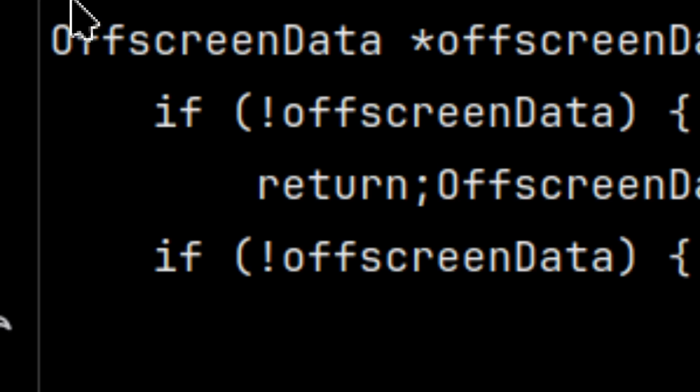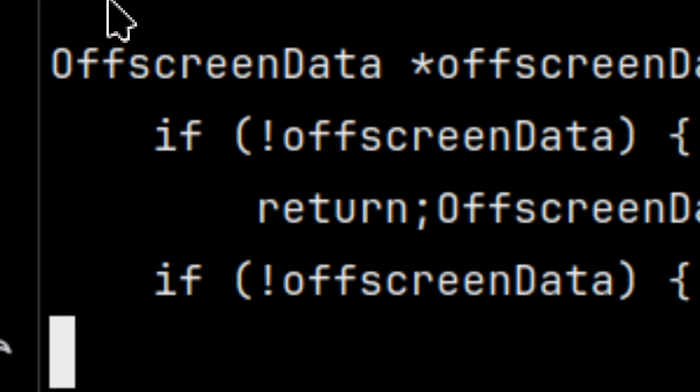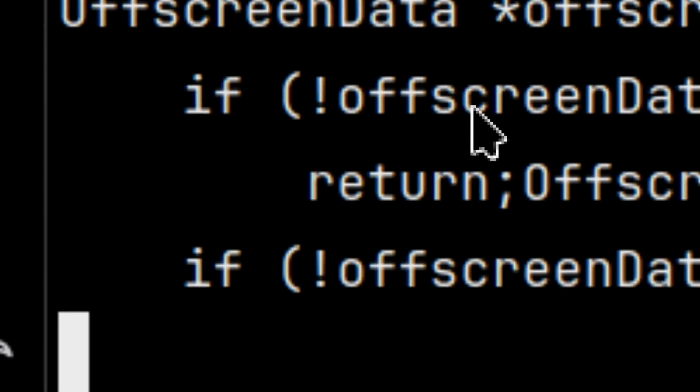Anyway, I could do a code review on this. I don't think it would be my place, given it's KWin and they have their own guidelines. But if I were to do one, the only accessibility concern I would have is with this if statement right here where we're checking if something is not null. I would generally prefer, from an accessibility perspective, that you be explicit about null checks and don't just rely on truthiness.